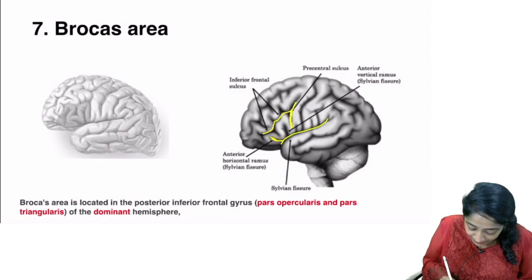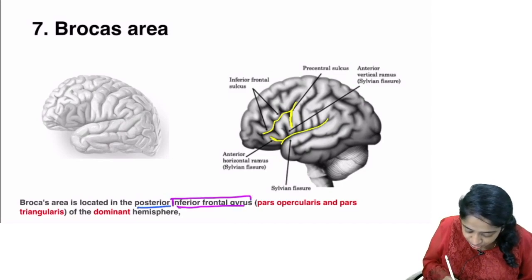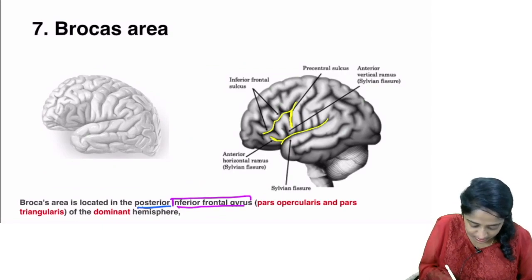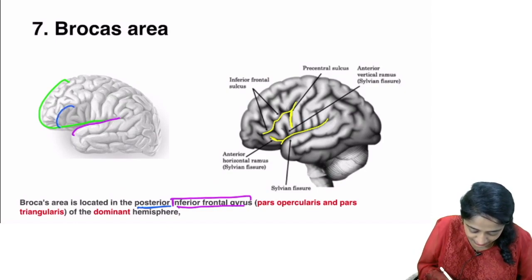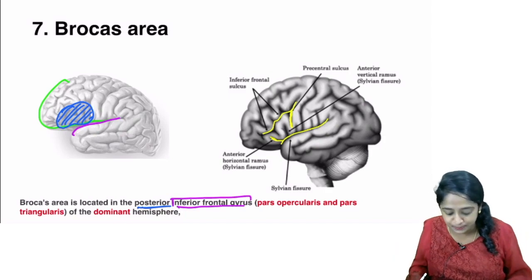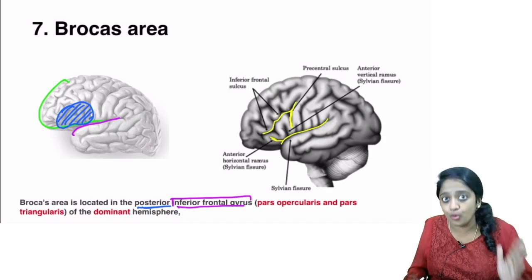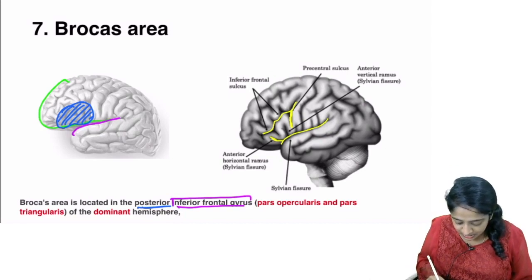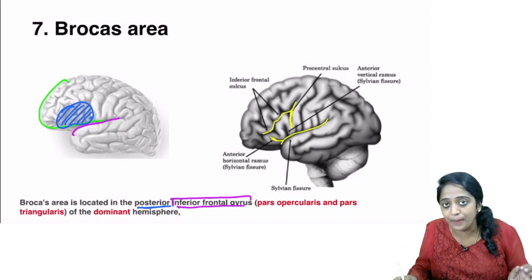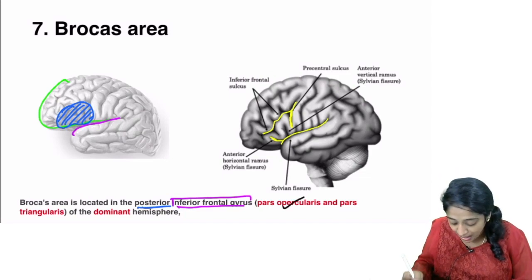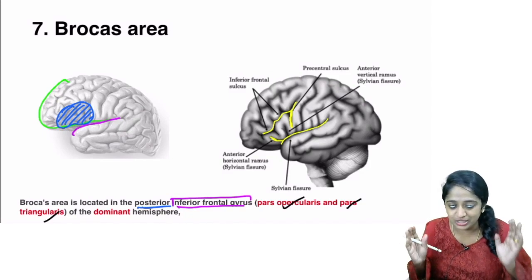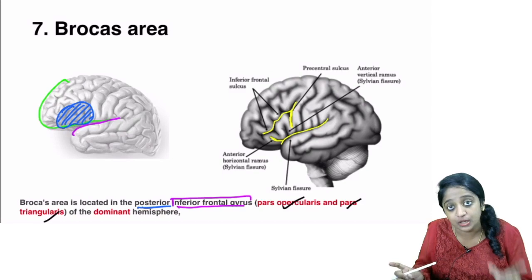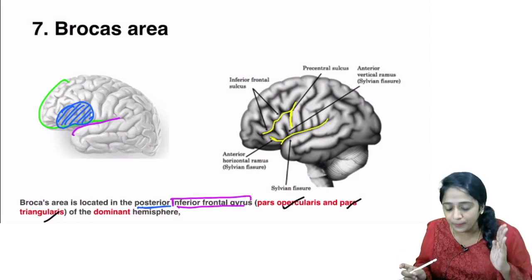It is located in the inferior frontal gyrus, its posterior most aspect. So as you can see, this is a region of frontal lobe. This is our sylvian fissure. So this area of the inferior frontal gyrus, its most posterior aspect, is the area occupied by the Broca's area. To be more specific, within the inferior frontal gyrus, it occupies the operculum. Which parts? The pars opercularis and pars triangularis. We shall discuss these two in a short while. So just remember, it occupies the operculum part of the inferior frontal gyrus of the dominant hemisphere.